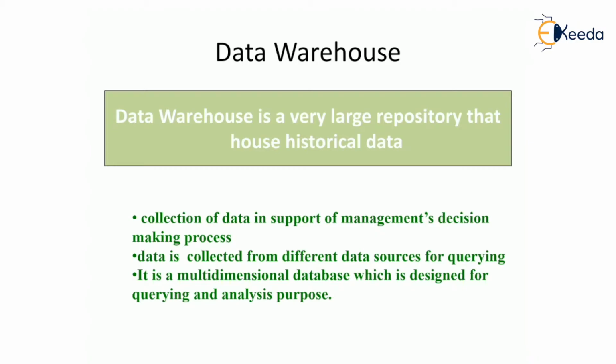So, in order to define, we can say data warehouse is a very large repository that houses historical data. Also, we can say it is the collection of data in support of management's decision making process. So, in the data warehouse, historical data is saved, and this data can be analyzed by the managers to take decisions for their business.